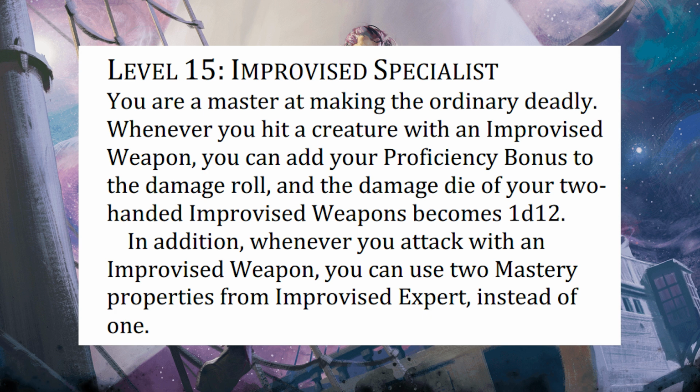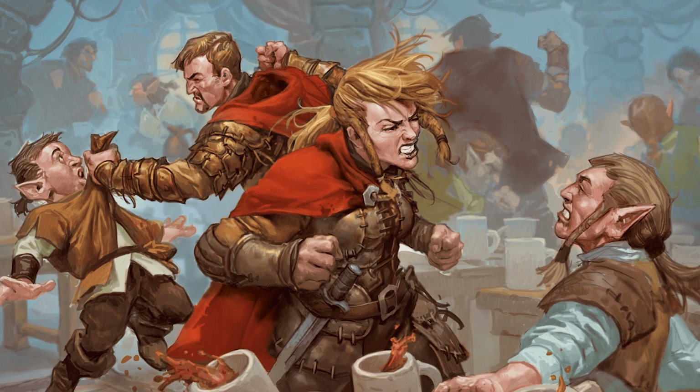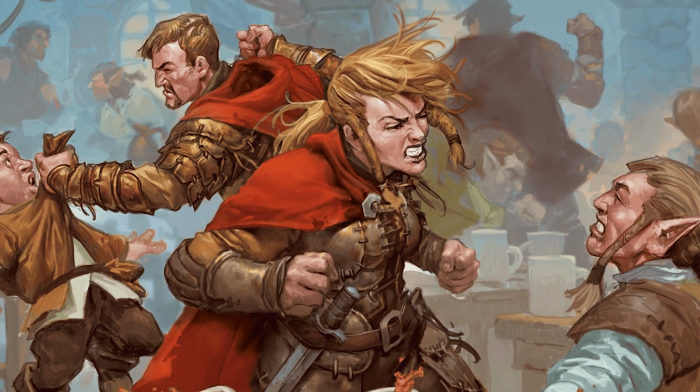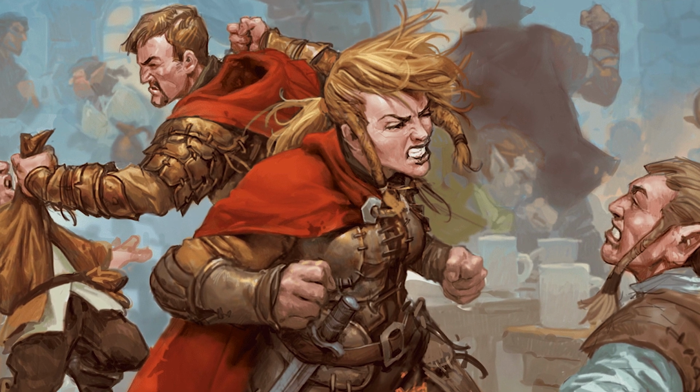Now, provided you somehow end up in a campaign that goes this long and you took enough levels in Fighter to get here, I feel like the damage potential is actually pretty high. With a two-handed improvised weapon, you're dealing 1d12 plus your strength modifier, probably at least a +5 at this point, plus your proficiency bonus, which is also +5 here. Fighters at this level also have access to 3 attacks per round, or 6 if you use Action Surge, but I'm not going to get into that.